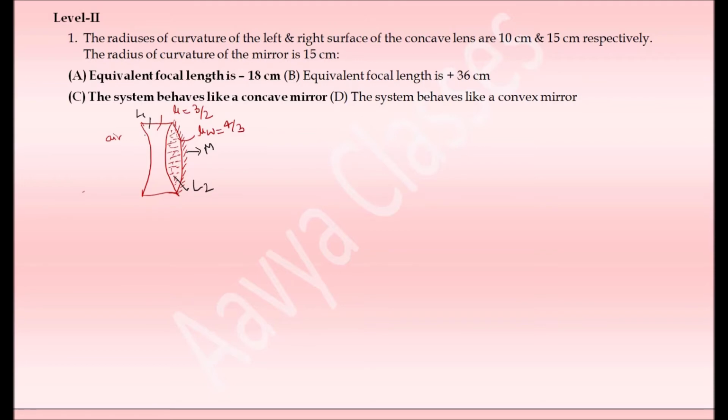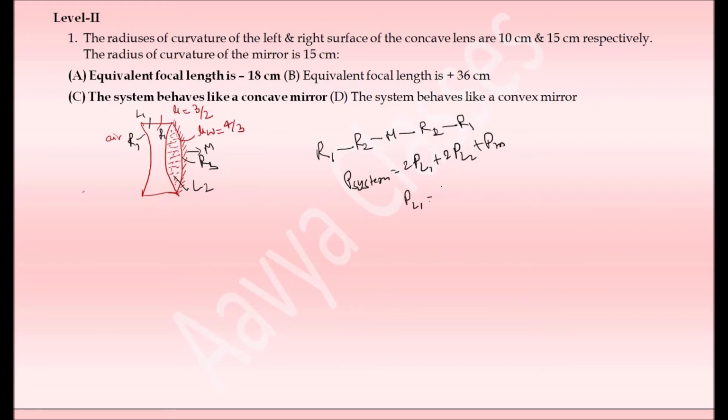If all the surfaces are denoted by R1, R2 and R3, then the light ray first refracts from R1, then it refracts from R2, afterwards it hits the mirror, that is R3, and then it reflects from R1, R2, then refracts from R1. As the light ray refracts twice from this lens L1, twice from this lens L2, and one time the mirror, so we write P system is equal to twice PL1 plus twice PL2 plus PM.